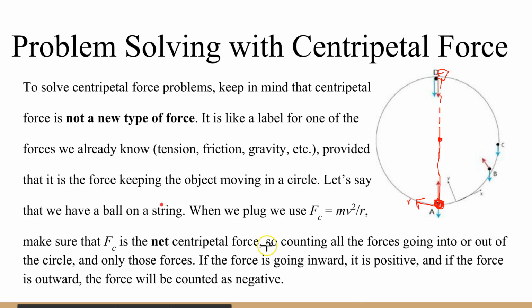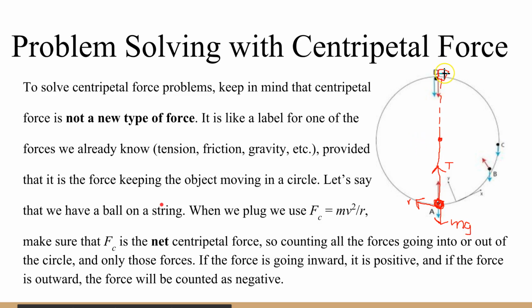When we use F_c equals m v squared over r, we have a couple of forces acting here. Assuming there's a vertical circle, horizontal circles are easy because there's only one force. Vertical circles are where the actual conceptual part of centripetal force comes in. So you know tension's pulling on the ball. Tension's always a pulling force. It'll try to pull the ball in toward the circle. So this is T. However, gravity will try to pull you downward, out of the circle.